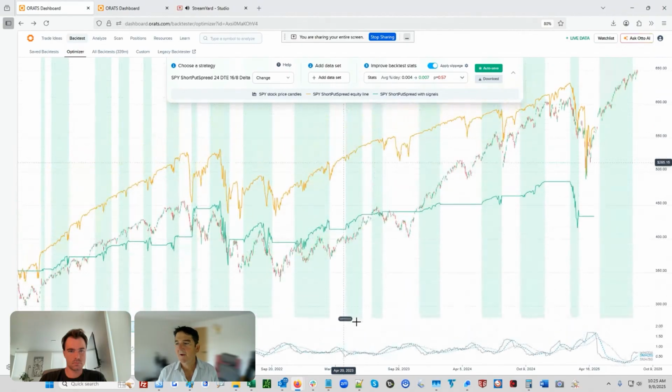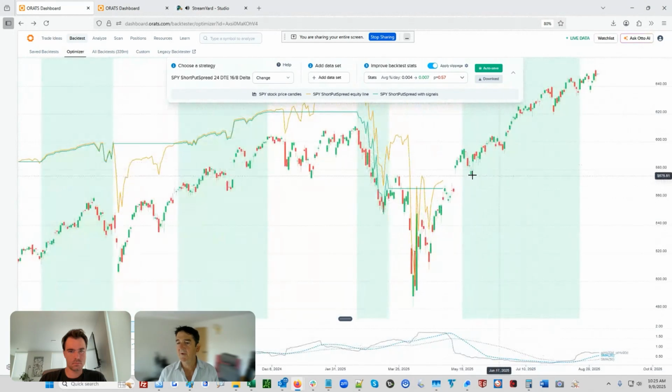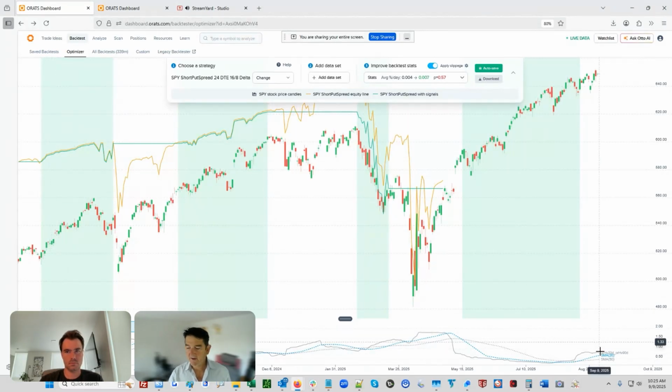Because right now you could tell, I'll zoom in a little bit, that we're not green right now. We're right here, and that means the SMA in this particular case is above. This indicator is the 20-day historical volatility, we use Parkinson for this, divided by the 90-day. That's the gray. And what this is showing is the stock is a little bit too volatile. The 20-day is higher than the 90-day.